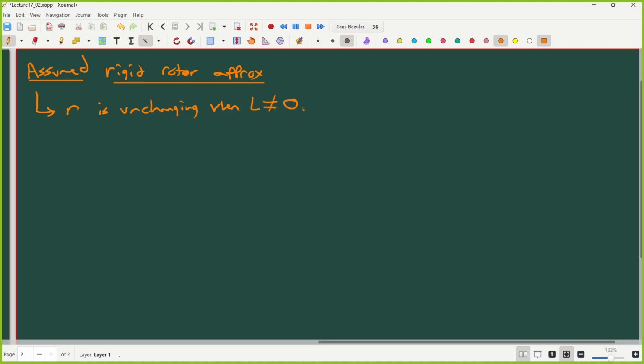Okay, so when we spin the object, the assumption is that the bond doesn't stretch. All right, now I want you to go try this with a slinky at home. Take the end of a slinky and spin it around your head, and you'll know the harder you spin it, the more it stretches. So a slinky is not a rigid rotor. It's very obviously not a rigid rotor, but by and large, molecules up to about a factor of 1 in 10,000 are very rigid. So when you rotate a molecule, it barely stretches at all.